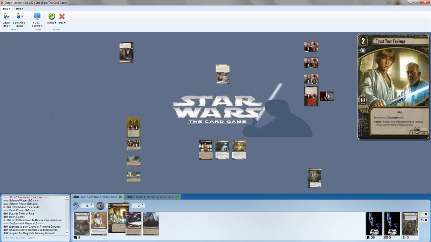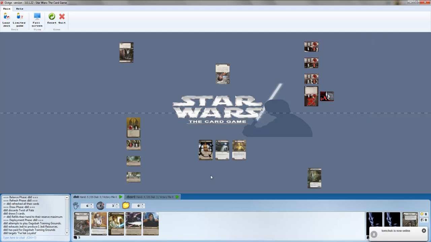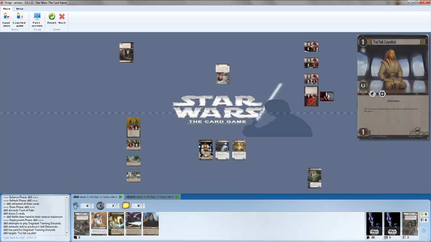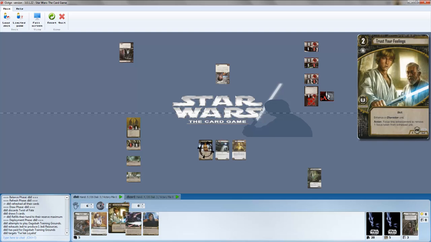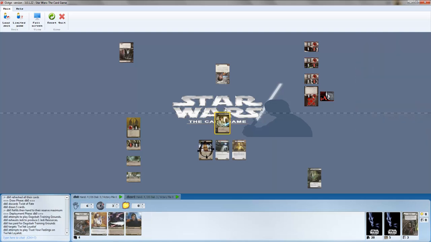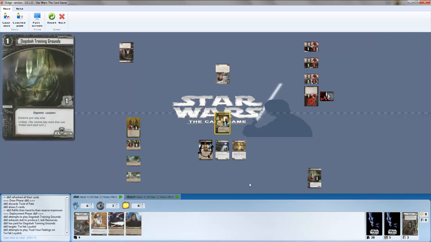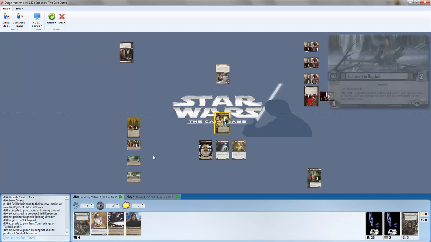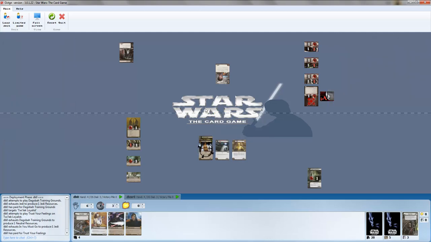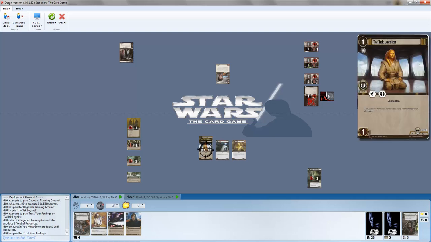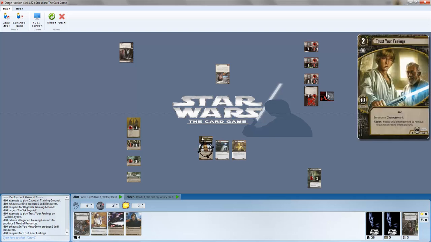So here is how enhancements work that are targeted to specific units. This one is Trust Your Feelings. It has to enhance a character unit. When you have such an enhancement that has to have a specific target, first we have to target the character you're going to enhance. In this case, let's target our Twi'lek Loyalist. Then you double click on your enhancement to play it. Again, goes in the middle, white, yellow outline. So now we have to pay it. So, one, you can see now it's a neutral objective, neutral resources, plus one more. And check, the card goes automatically under the assigned character. The effects are not automated yet, in the future they will be. But now you just have to keep track of it by yourself.